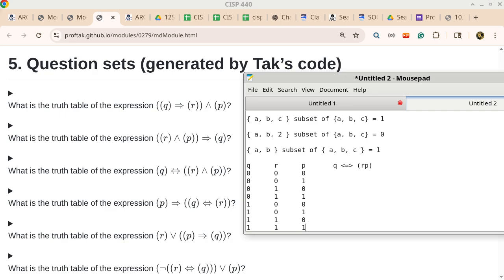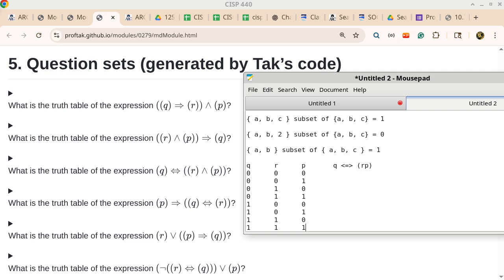So that's a quicker way to generate the truth table if I was using a spreadsheet. But since I'm using a text editor, it is line oriented, so it's much harder for me to do it in a column way. All right, so these are the 8 possible cases.